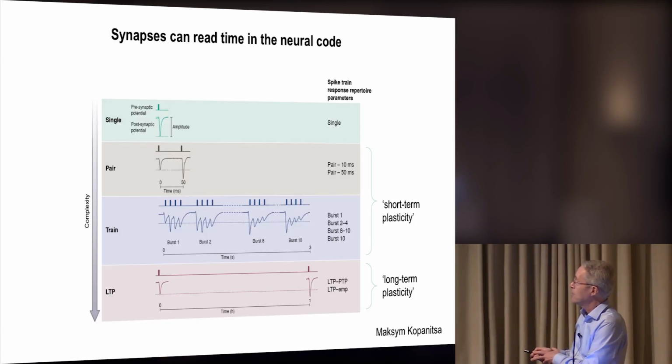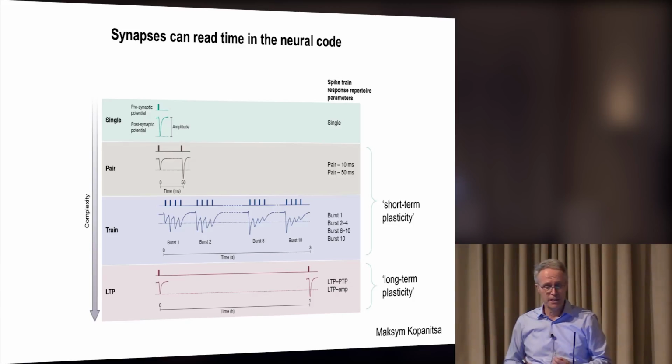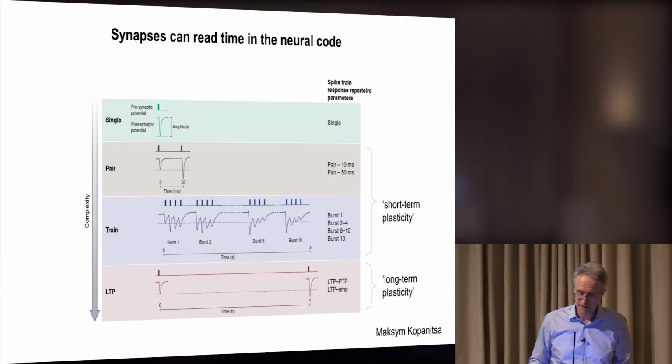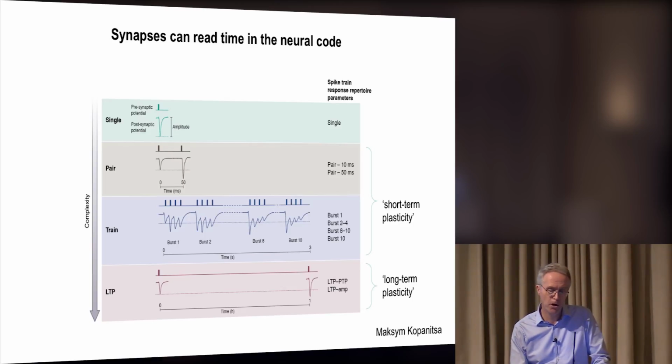And if you put in a rather more complex train of activity, where there's 4 spikes, another interval, and so on, you see here that we get this variation in these postsynaptic responses, showing you that the synapse is constantly reading and modulating this output and generating this output from the code. So how might it do that?